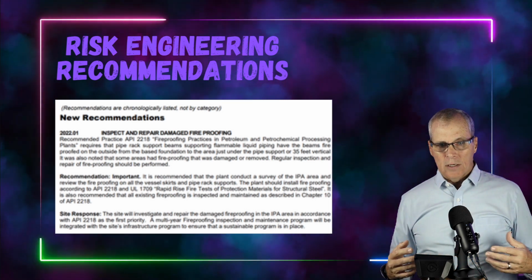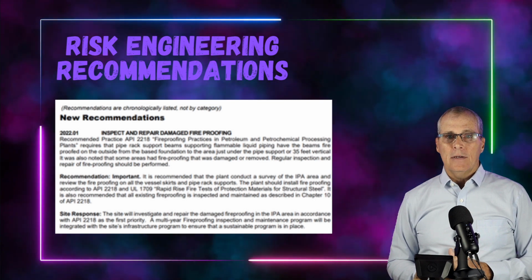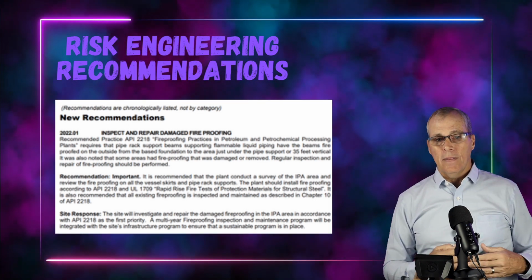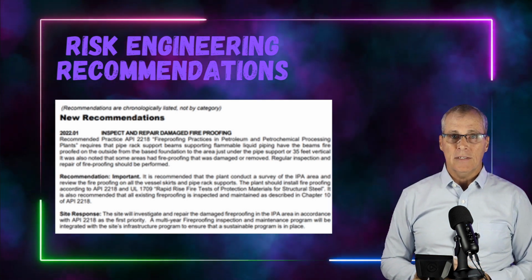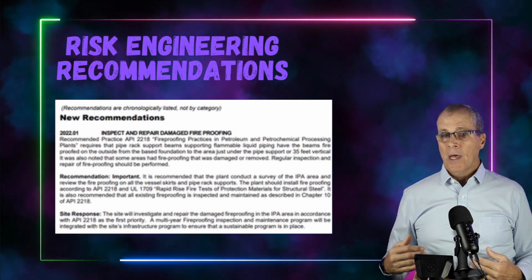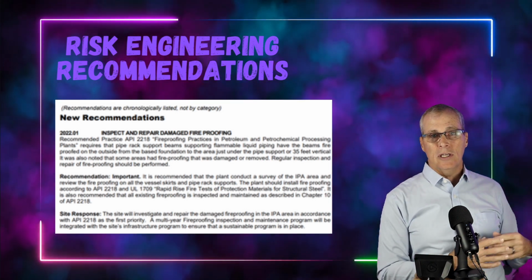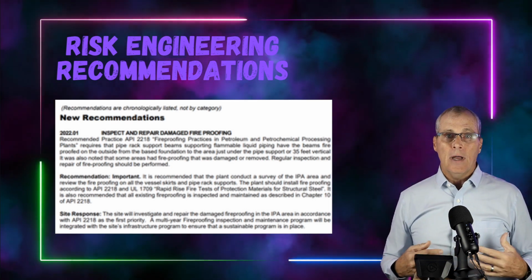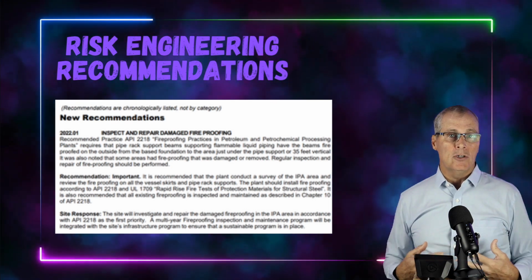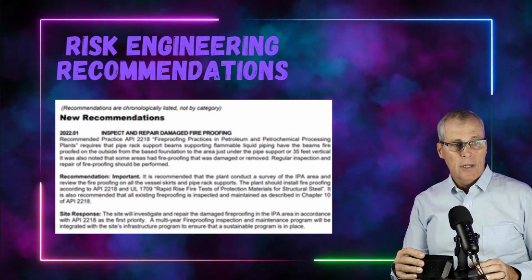So if you've got a 10-year-old recommendation on your report, let me tell you that that's doing you more harm than the actual risk of whatever it is that you haven't gotten to in the past 10 years, because you're paying premium based on your reputation in the market, and your reputation just keeps getting worse and worse the older these recommendations get. So we need to figure out how to move them. We need to figure out how to address them and not let them languish and age.